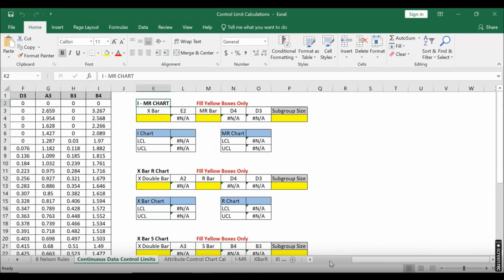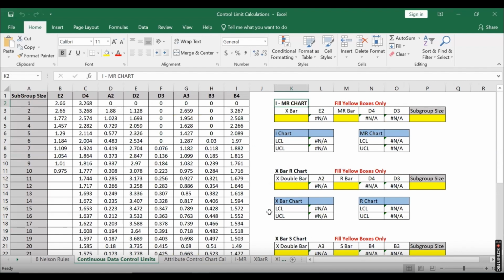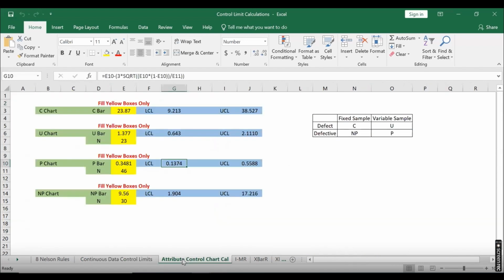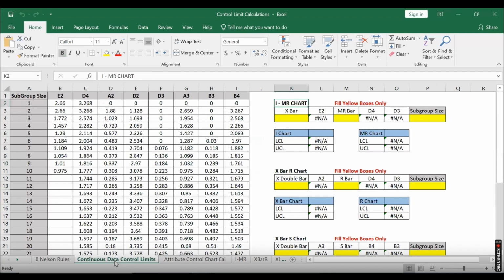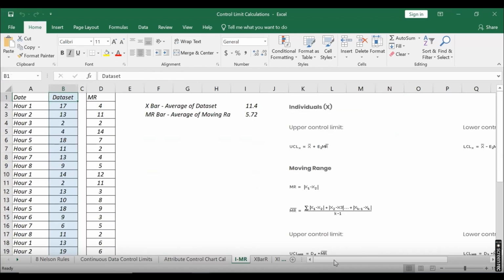These are the control limit calculations. There's a calculator for these control limits, which is also a part of your black belt. For continuous data there's a different calculator, and for discrete data also, so we'll do these calculations of how to calculate the control limits. But all in all, they are part of black belt, and you do get questions in the exam. So from a green belt perspective, we'll just try to understand when to make which chart.